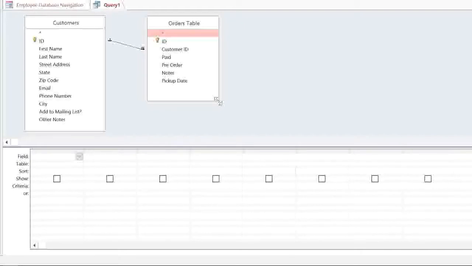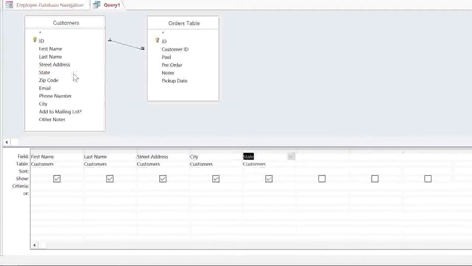Then we're going to double-click on the fields that we need. So we'll add the customer's first name, last name, street address, city, state, zip code, and phone number. And from the orders table, we'll need the ID field.